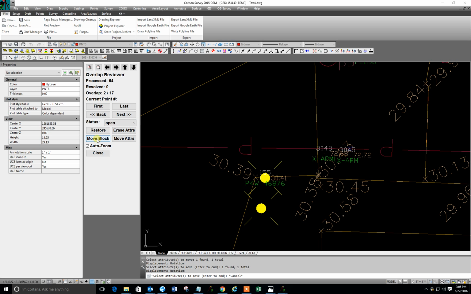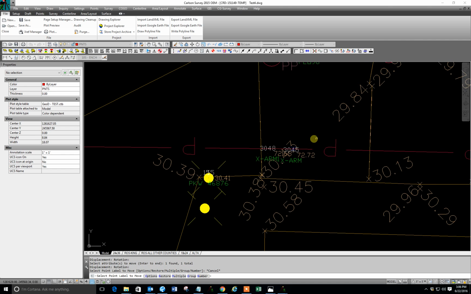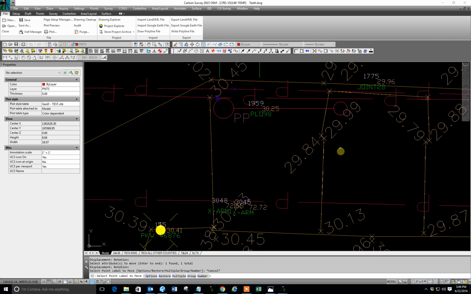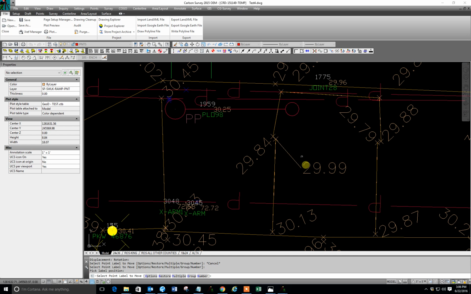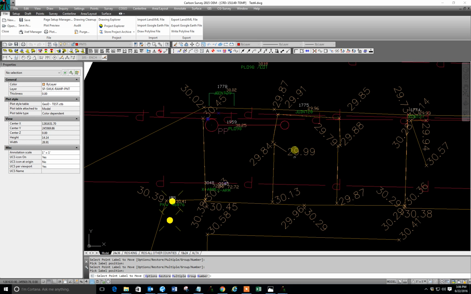Another thing you can do is move block. I'll show you how that works. Just a little demo here. Basically moves it with the leader. Moves the text with the leader. So that's kind of how that works. This I don't think is the most ideal way to mess with these points, and I'll tell you why.